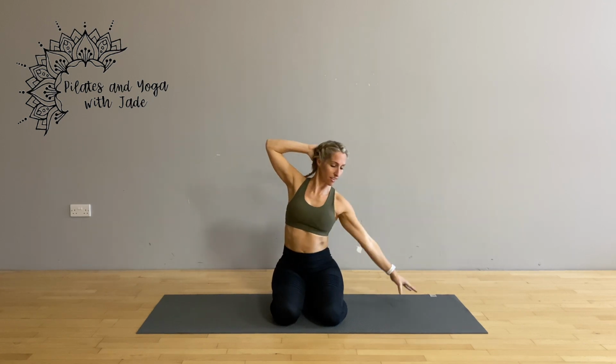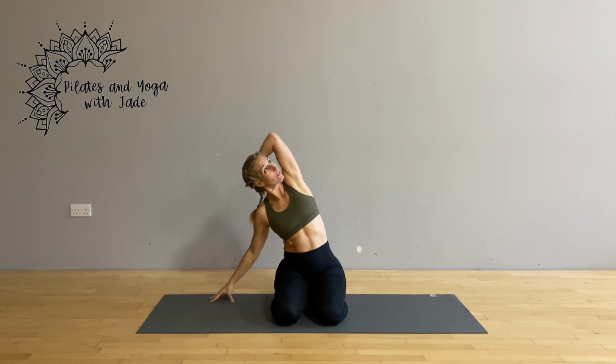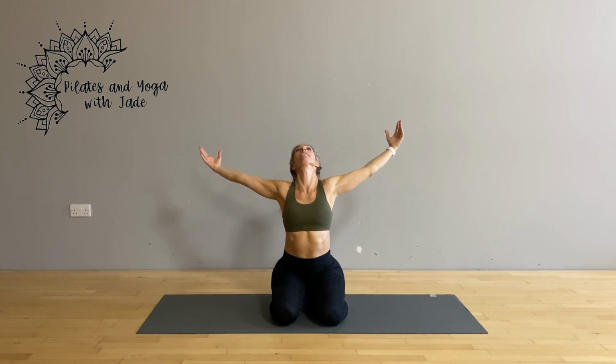Moving at your pace, slowly bringing the right hand down towards the ground, taking a side bend here. Peel that left elbow all the way back. Moving gently as you transition to the other side, left hand comes down, right elbow peels back here, making space through the rib cage, through the side body. And then gently, when you're ready, coming back up and inhale, open those arms to a gorgeous wide V before exhaling to float the arms down in front.